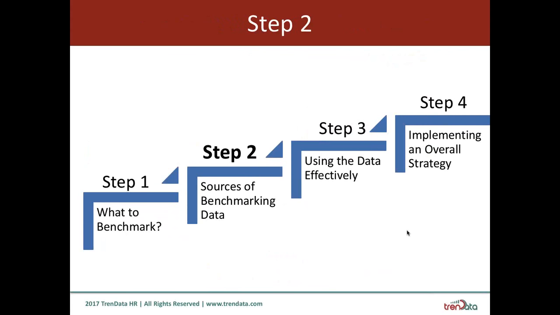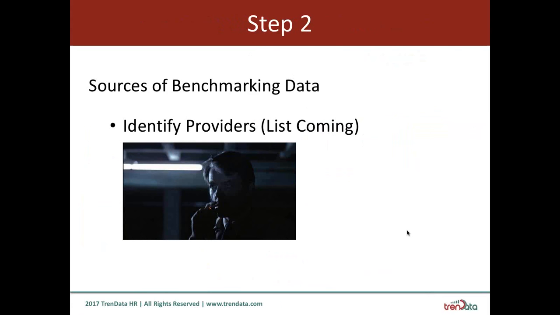Now, once you've decided what it is you want to benchmark, then you have to go outside and try to find sources of benchmarking data. Sometimes it's easy. The web has a lot of information out there that can tell you specific sources. But again, it's very important to identify who those providers are that you're going to go after. Sometimes they're surveys that cost money. Sometimes there are things out on the web that are free.